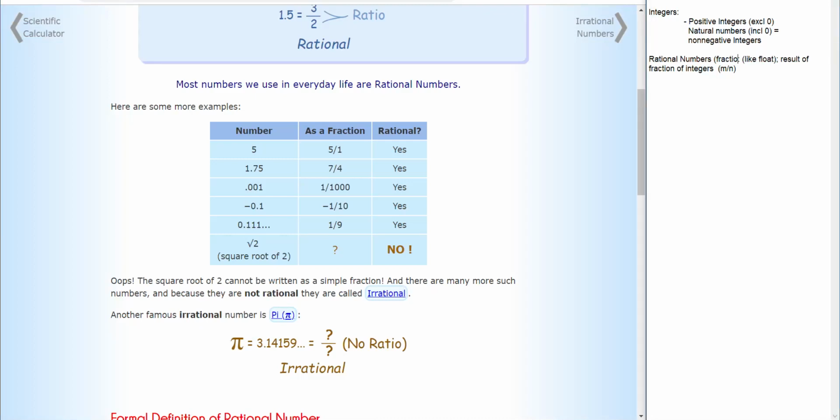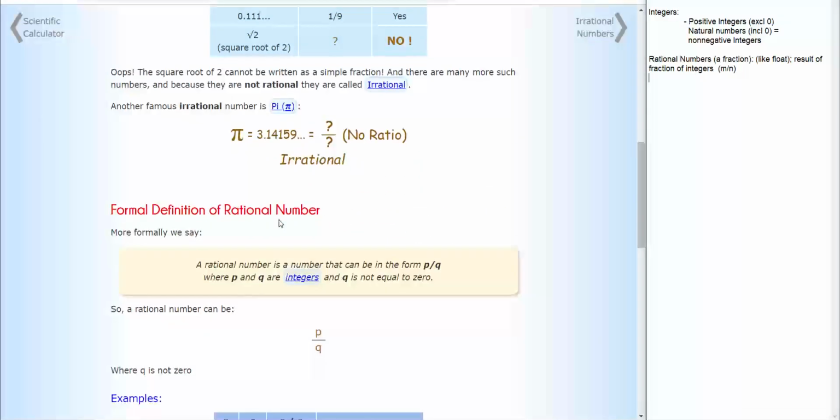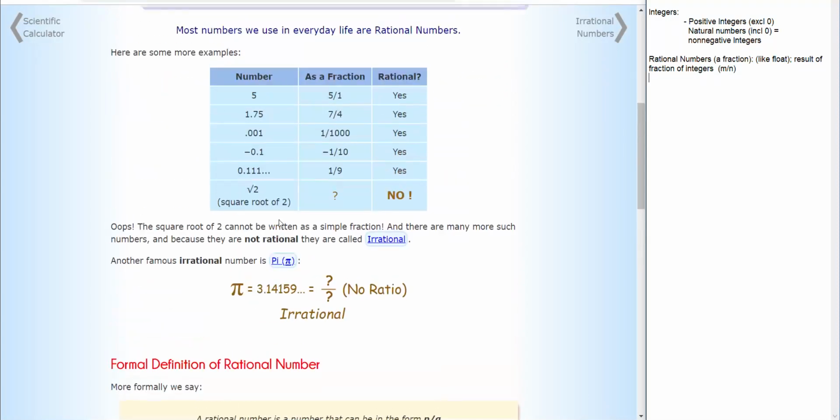So better add, it is a fraction. It has to be a fraction. Float, that's a fraction in linear algebra. It has a fraction form. We could add has a fraction form here. And we could add 5 over 1.